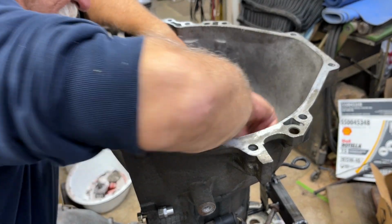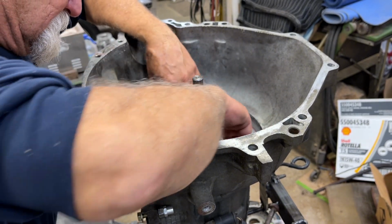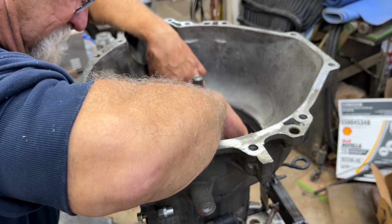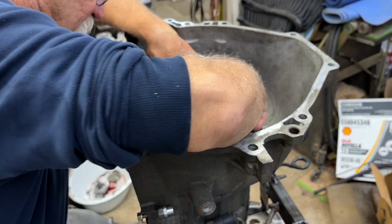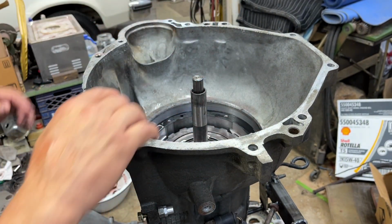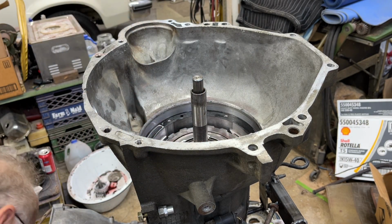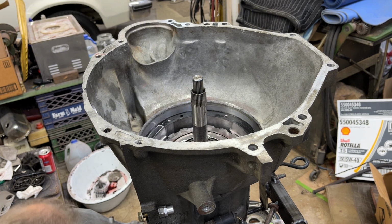Spread some more of that trans fluid in there. Oh, don't wreck it, you idiot. Okay. There we go. That looks good. The holes are lined up. So now I can drop that in. There's trans fluid around the lip of the trans case. There's trans fluid on that square cut seal that I just put on. And drop her down in there.